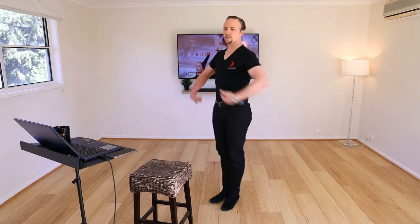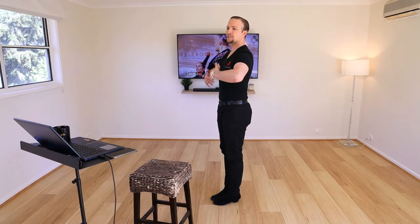Ladies, it's the same for you. You might wear 2, 2.5, 3-inch heels. 3-inch is going to really push the balance forward, so 2 to 2.5 is good, but definitely dance in heels, no doubt about it, because if you dance in flats, your weight will go back into your heels, literally into your heels, and you'll be back weighted when you go to dance, thus losing control. So that's the first instant thing about balance.